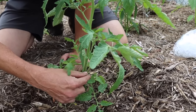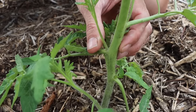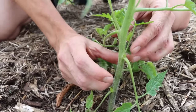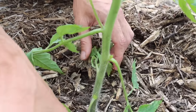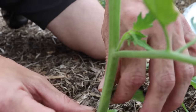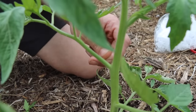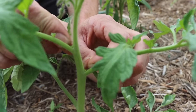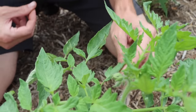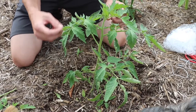What we want to do is go around and remove these suckers or growth points. The best time to do it is when the plant is young and you can just snap them off like this. We're going to remove all these suckers because they pull so much energy from the plant. The idea is we want one growth point at the top of the plant. When we remove all those suckers, the only growth point is at the top — the plant will grow up and have more energy to focus on the production of flowers and ultimately fruit.